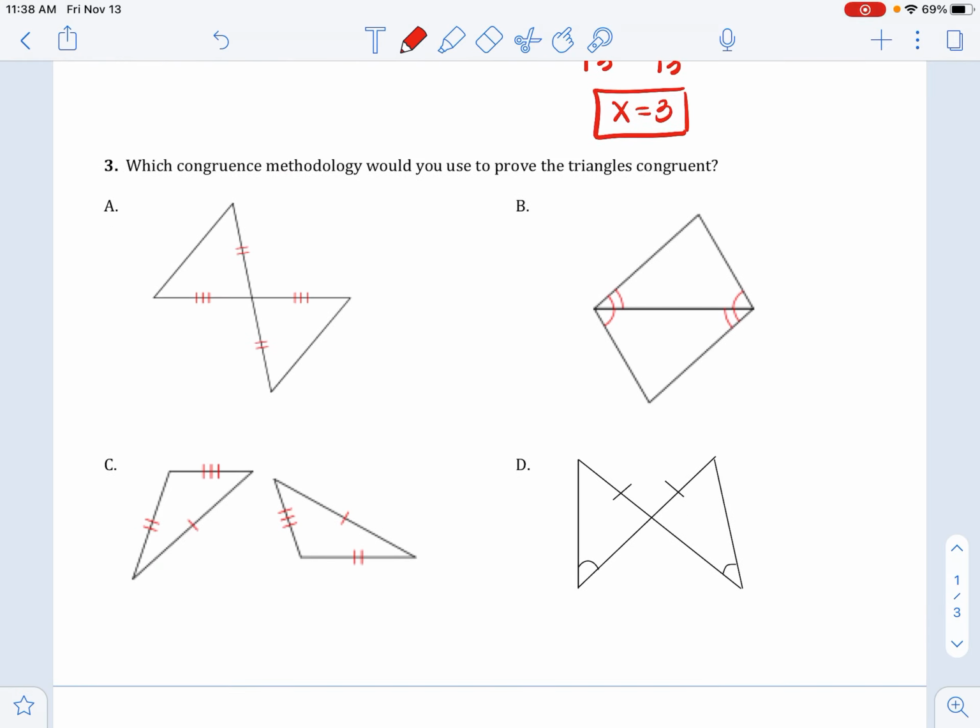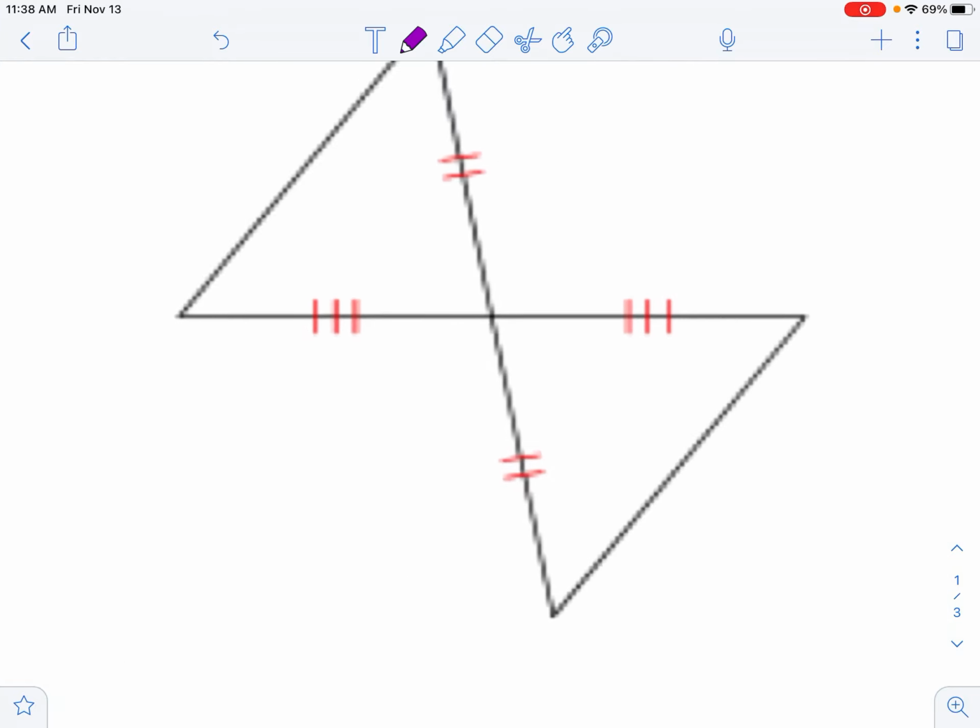Okay, the very next one is 4 problems where you have to tell whether the triangles are congruent and what method they're congruent by. Actually, it just says, why are they congruent? Prove the triangles congruent. So I either want SSS, SAS, ASA, or AAS. I would practice writing those down each time you're doing this so you don't add one that's not there. Now I'm going to go through, and in each triangle, I'm going to mark anything additionally that is congruent. Remember, I can only mark vertical angles congruent or a shared side.